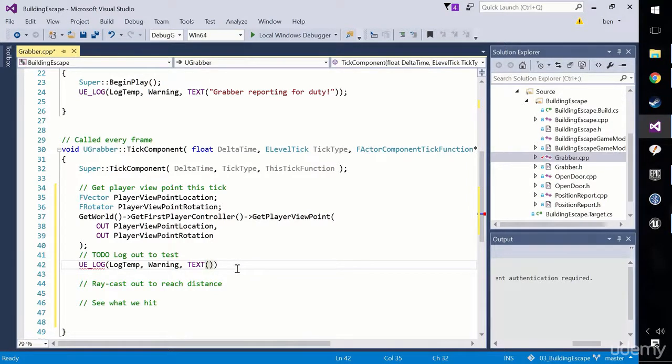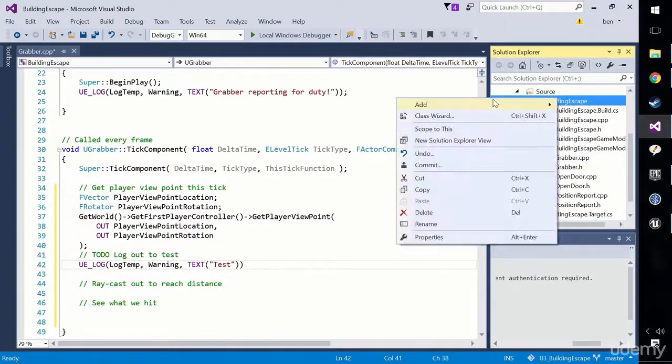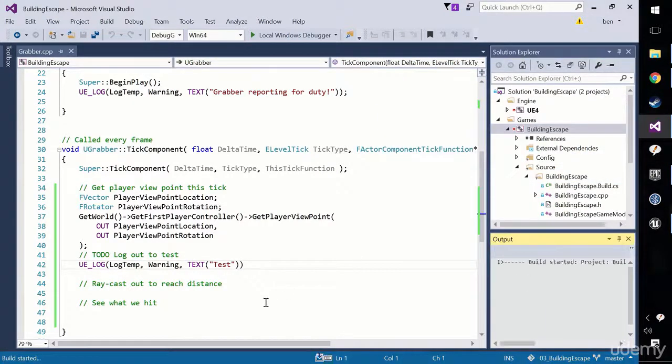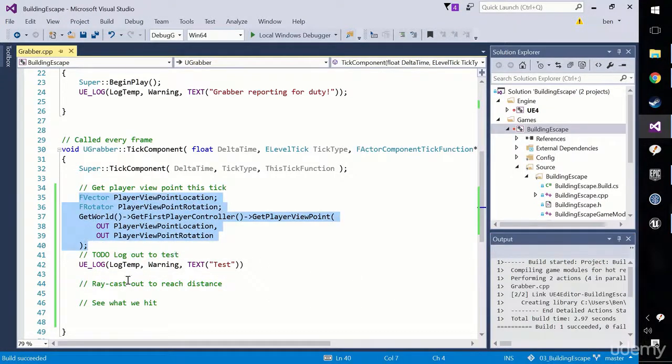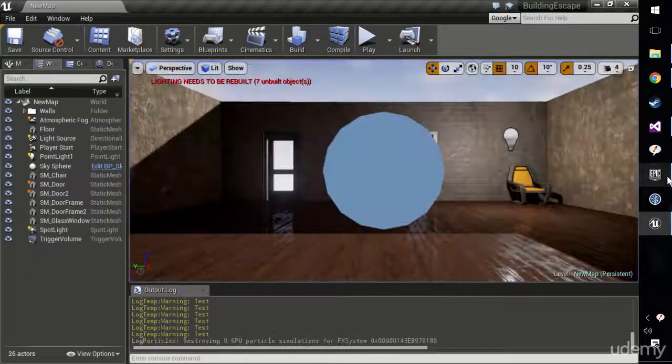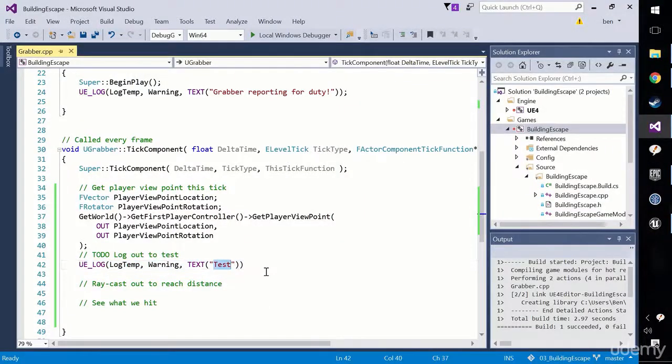Okay, so it's not really any right or wrong, right? So it depends on how the macro is written. It's a bit odd, but there you go. That's macros for you. So UE_LOG TEXT. Let's just write a quick test here, just to make sure that the log is even working and that all the code we have written so far is working. So I'm just going to build what I've got, which is basically nothing, apart from I have gone and got the world, and I am logging nothing yet, but I'm checking that all the code around this works. Test, test, test, test, test, every frame, good. So that's working. Now let's just get it working.